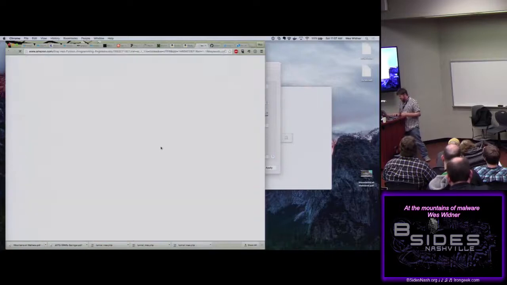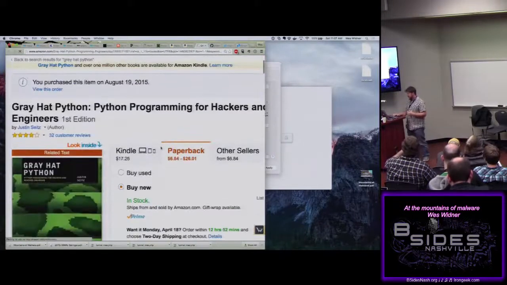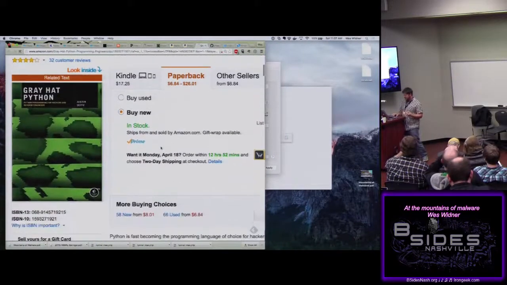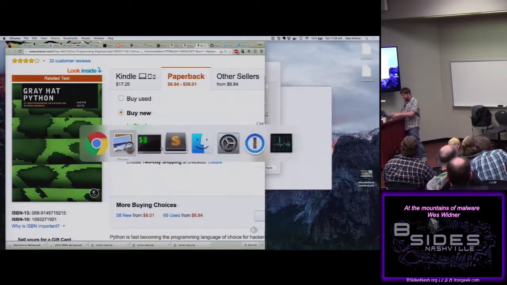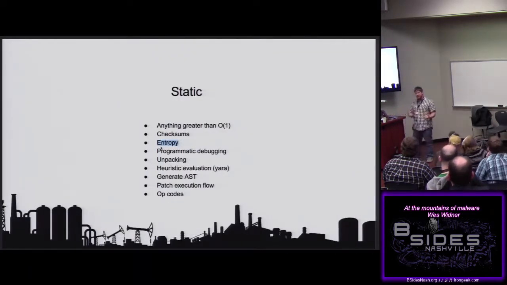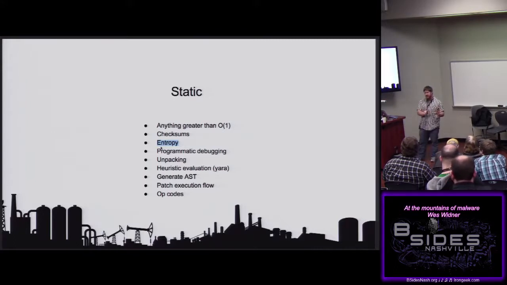So Gray Hat Python, if anybody's interested in programmatic debugging, Justin in this book goes step by step through creating a programmatic debugger in Python. And remember, the name of the game for a malware pipeline is automation. So it will benefit you to do malware analysis manually in order to understand what we're doing with the programmatic debugging.